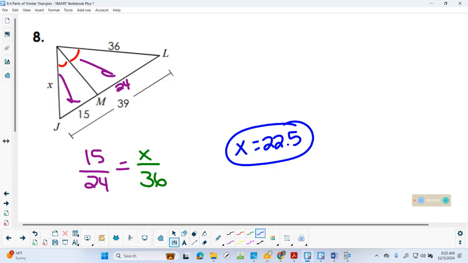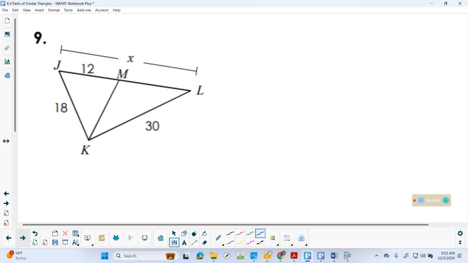All right, any questions on that? Ooh, I got a good one for you, this next one. Okay, so same thing. We've got our angle bisector, just like it said in the directions. So we're going to do our opposite sides. Now, the first opposite side is obvious, clear as day, 12. This one is the dicey part. Get ready for this. We got to use some algebra.